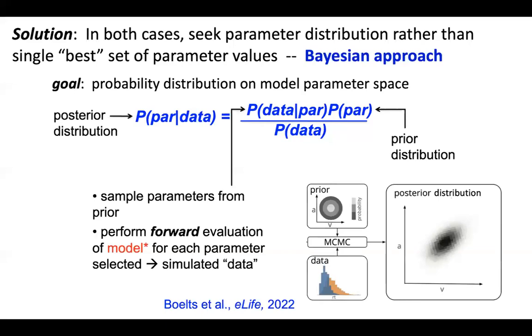Here's a picture that I like from a recent paper using a machine learning approach to try to speed up the computational cost of doing this type of thing. They chose a normal prior distribution on the parameter space. They trained an artificial neural network to generate a data distribution over each set of parameters, and then they combine those two to come up with a posterior for observed data.